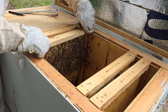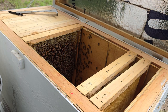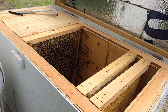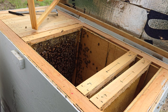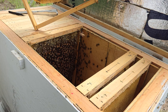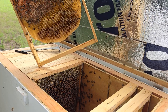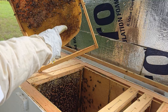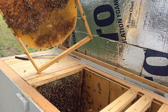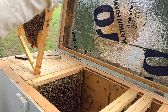I'm surprised that they're not too aggressive right now. This one looks like half honey. I think they still have brood down here at some point. Honey up here, brood at some point right there, and you can tell by the color. See any hive beetles here?